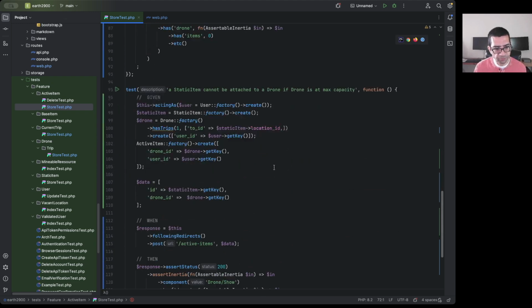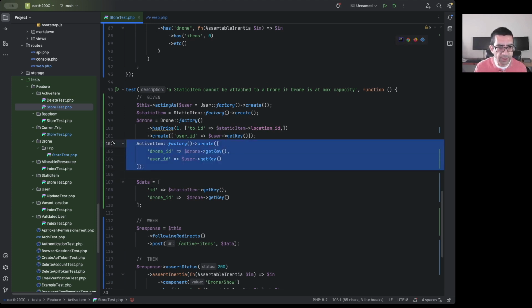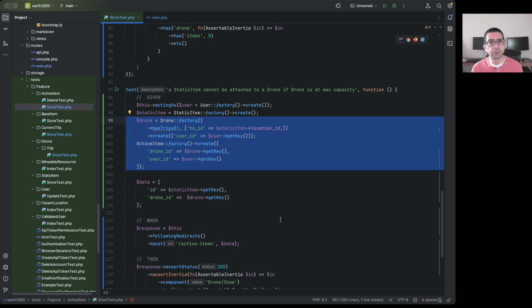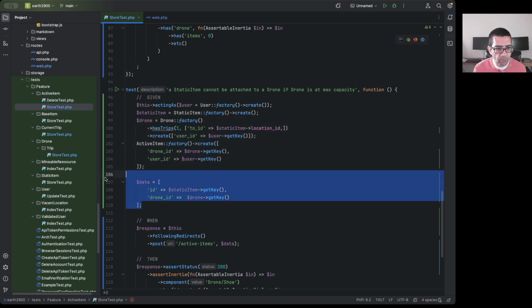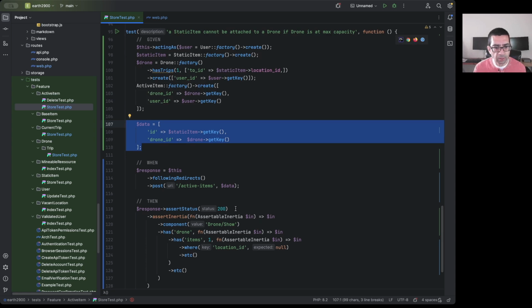So if, for example, we look here, the drone already has an active item. This is already associated with the drone, and the drone's default capacity is 1. Now that we're trying to add another item, which is this one here, that's going to get posted, it should return that it just can't add it, and that's what it does.